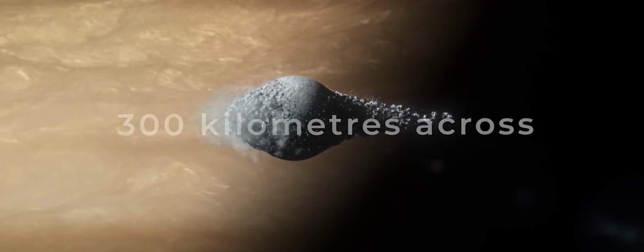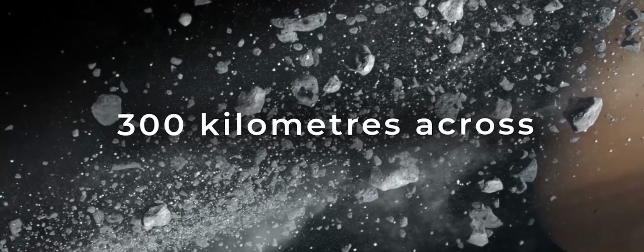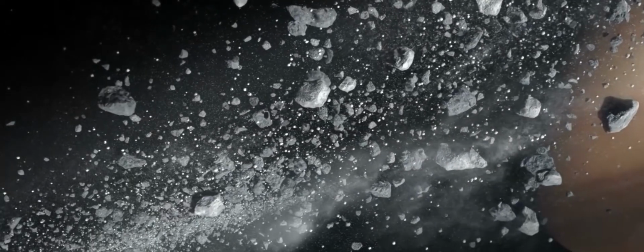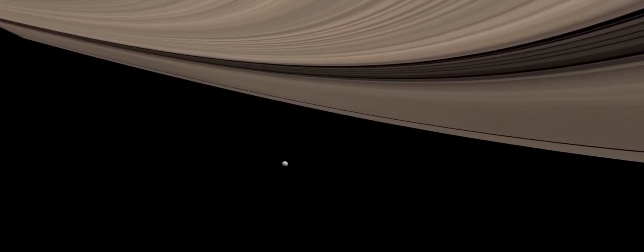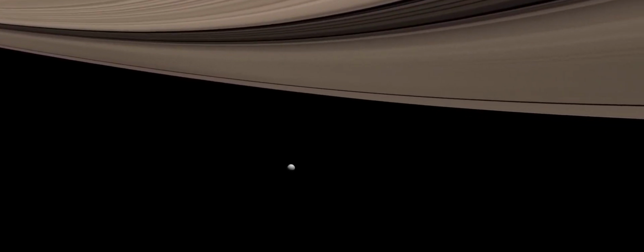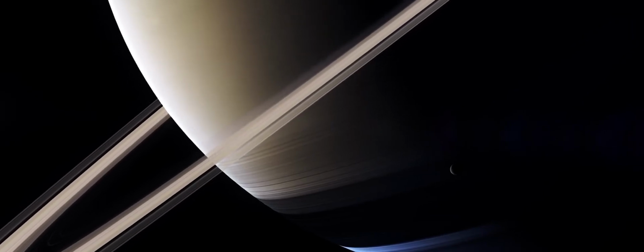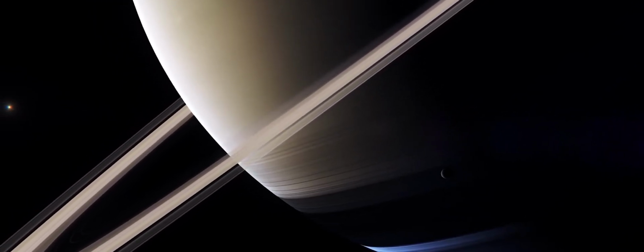At some point in the early history of Saturn, its satellite, approximately 300 km across, was torn apart by its gravity and created rings that still revolve around the planet today. In fact, the basic parameters of the planet directly depended on the place of its formation and the amount of gas it could capture. Since Saturn is smaller than Jupiter, it cools faster. Astronomers believe that once its outer atmosphere had cooled to 15 degrees Kelvin.